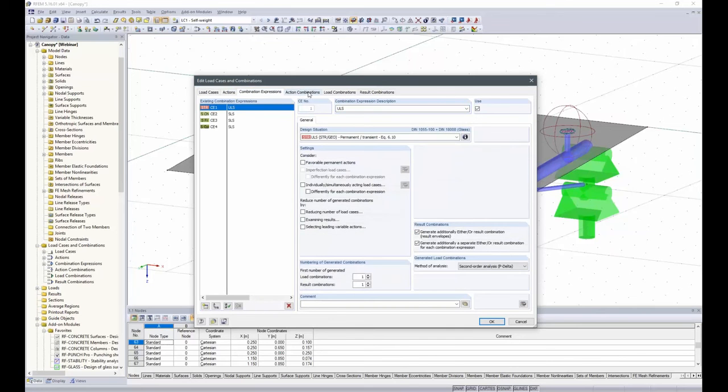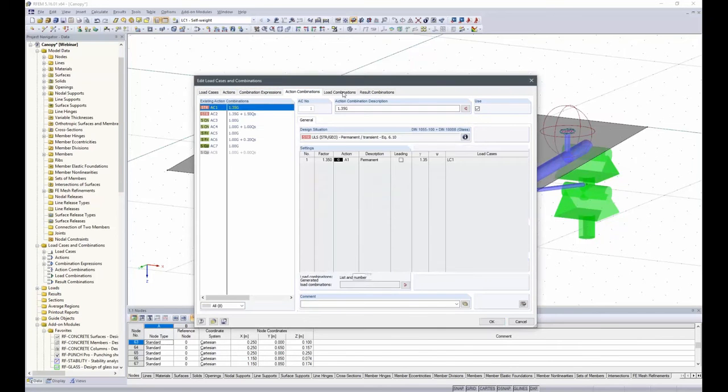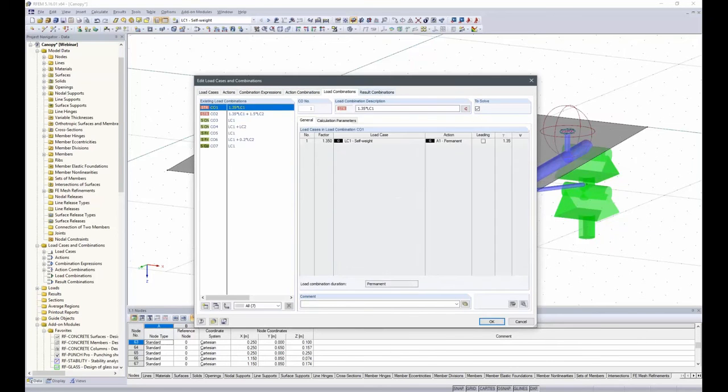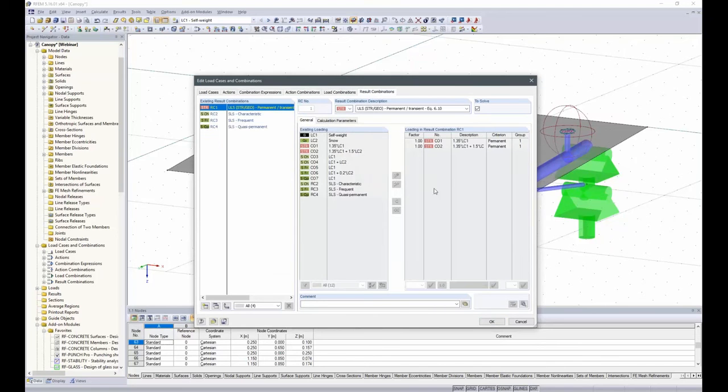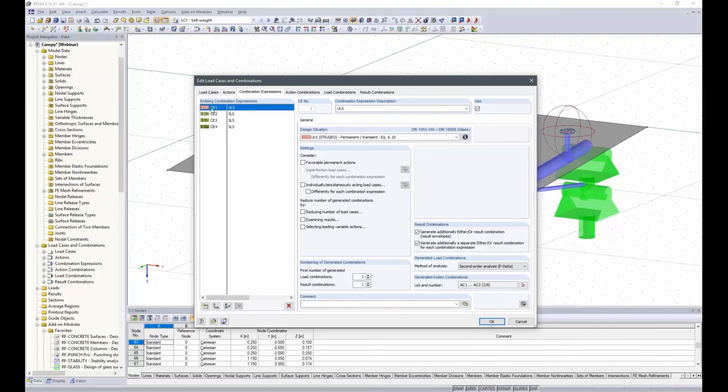I can go through this dialog and do the combination right away. So we've done everything we need. These combination expressions for the ultimate limit state and the 3 options for the serviceability limit state are chosen by default, and I will just leave them like that.